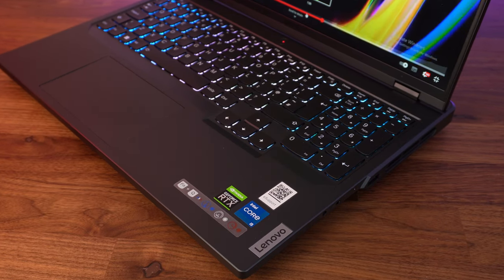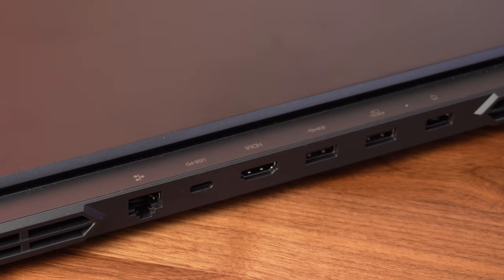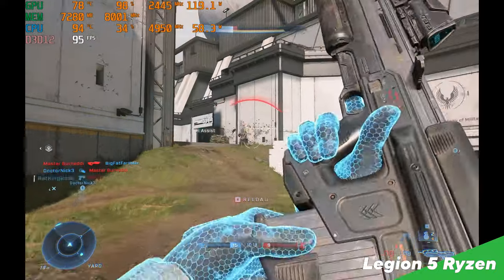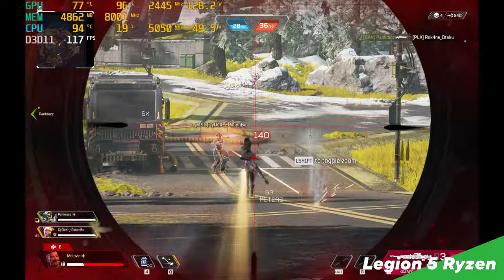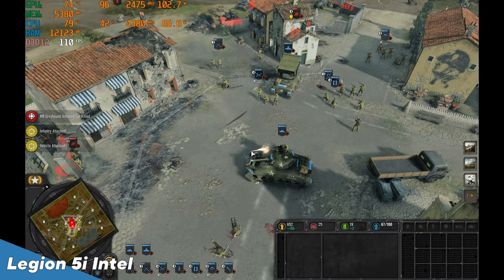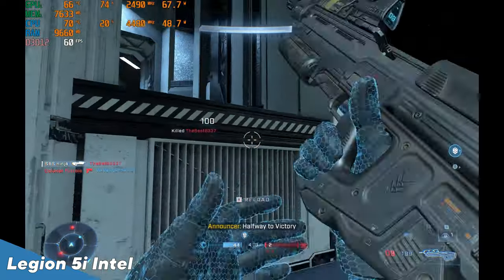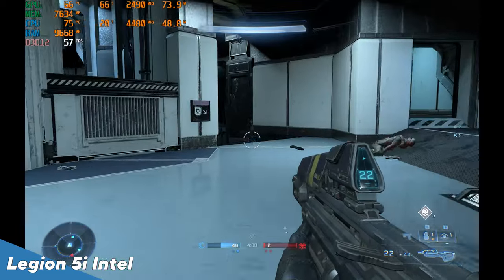On to the conclusion: depending on the prices you're offered, neither is a bad buy — they are both great gaming laptops. When I bought both for £1,400, the Ryzen is an easy win: you're getting a great gaming laptop with 5GHz CPU speeds while gaming, 32GB of RAM versus 16GB on the Intel, and a 4070 graphics card rather than a 4060. So if gaming is your priority, definitely get the Ryzen if the prices are the same. But the Intel is not a bad buy — if you're a creator or need heavy multi-threaded CPU use, the Intel pulled ahead, especially if you get the i7 or i9. Either way, there's a lot of bang for the buck on both these laptops — probably my favourite mid-priced gaming laptops with 4000-series graphics.